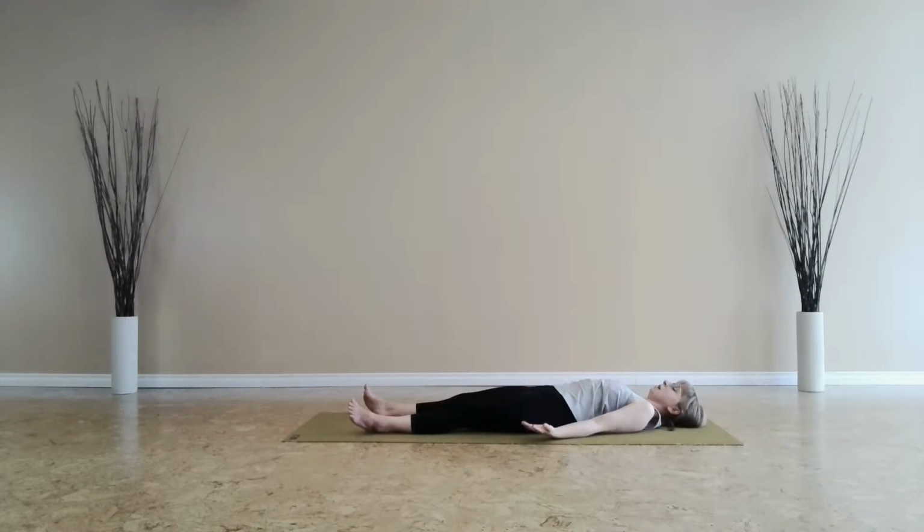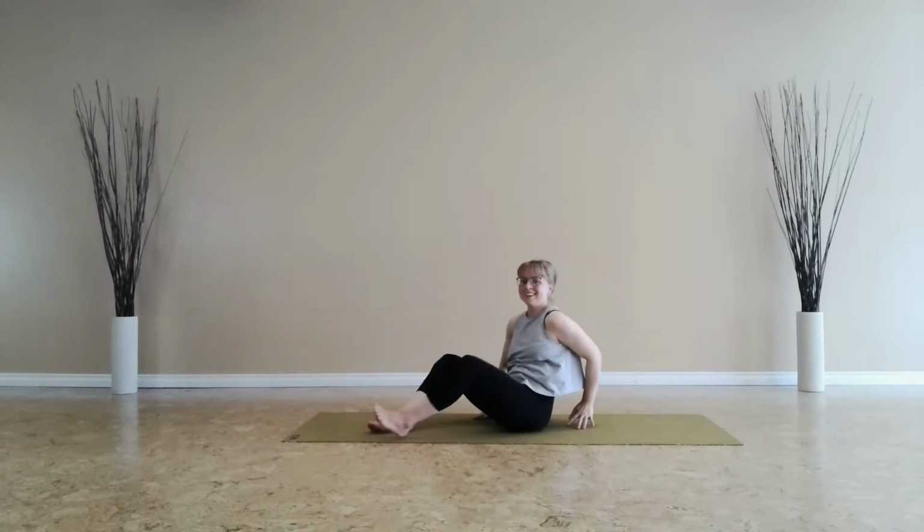Arms come down to the sides. And for you, you can stay here in Shavasana for a few more minutes or however long you feel that you need today. I'm going to sit up. And I hope that you stay in Shavasana a little bit longer.